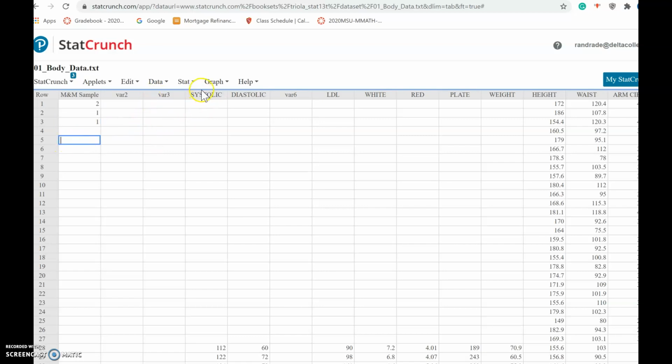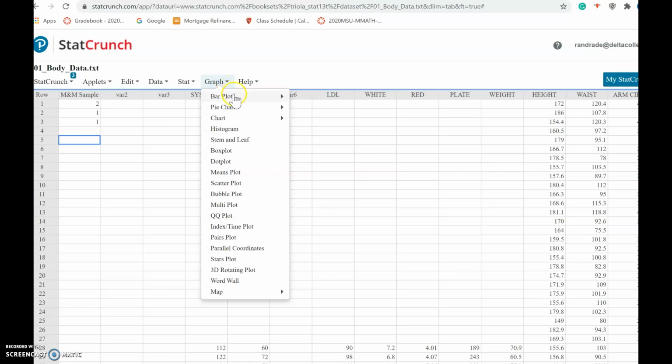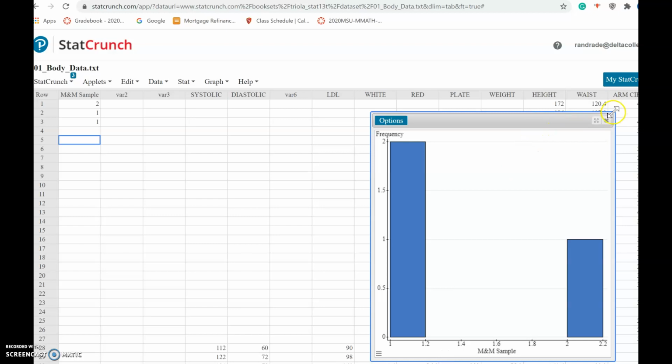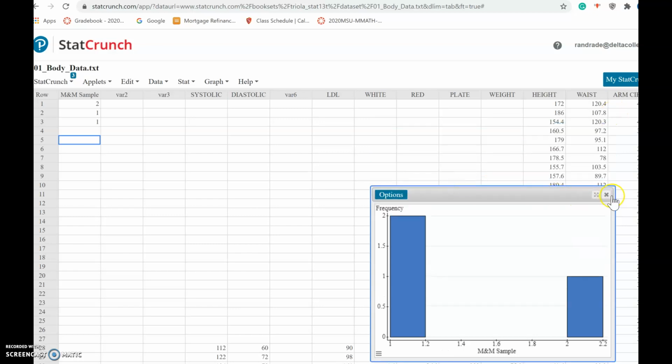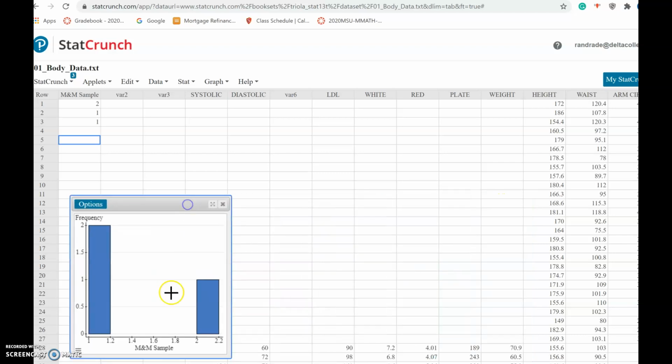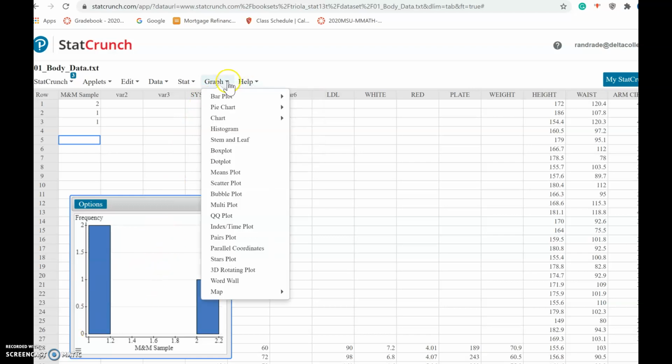You're going to do your graphs. So you're going to run the bar graph. We can get it out of the histogram. So click on the M&M sample, compute it. I'm just going to make it smaller so that I can fit it here. Obviously, you're going to have your 20 values, so this result is going to be slightly different.